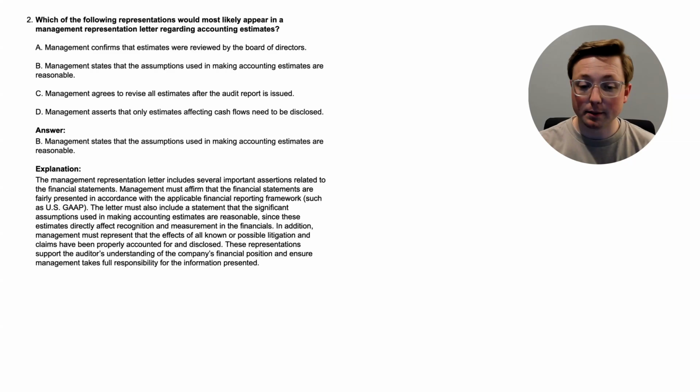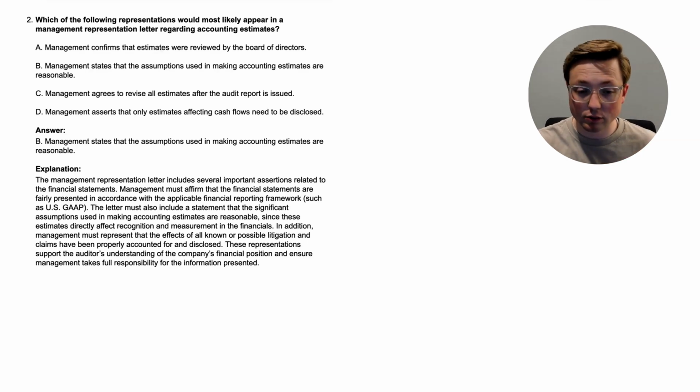In addition, management must represent that the effects of all known or possible litigation and claims have been properly accounted for and disclosed. These representations support the auditor's understanding of the company's financial position and ensure management takes full responsibility for the information presented. So again, just a quick recap of what we learned there.